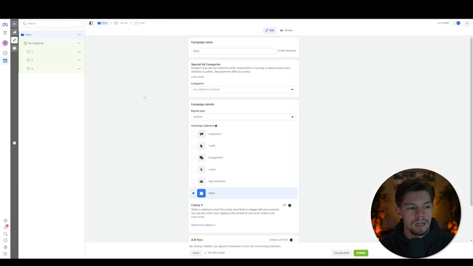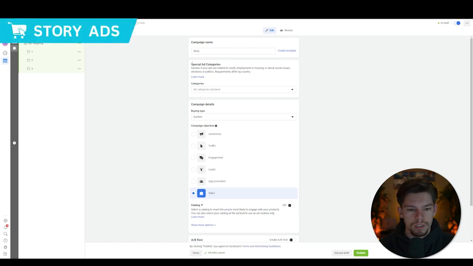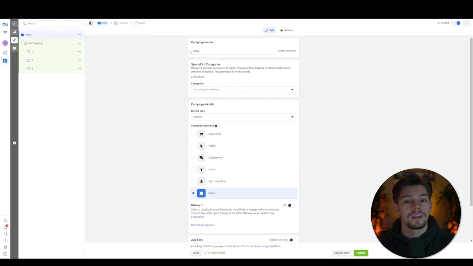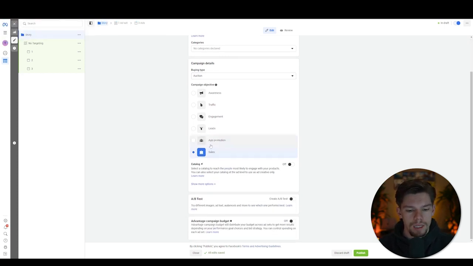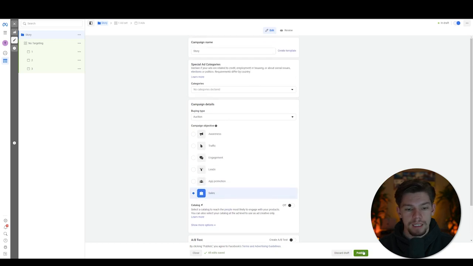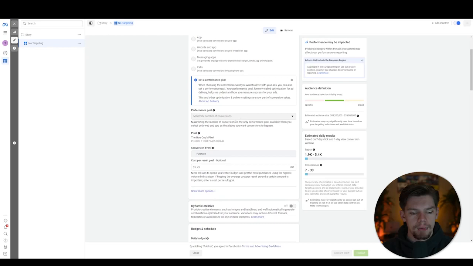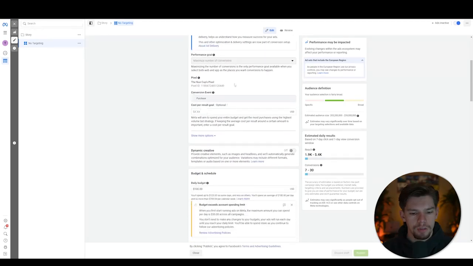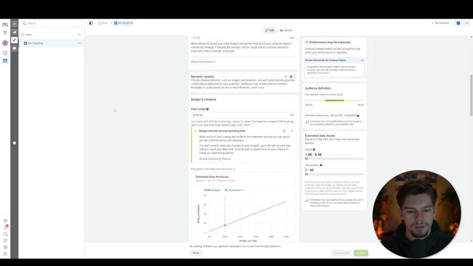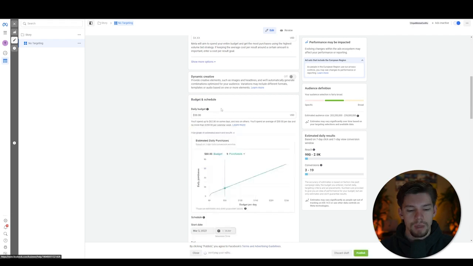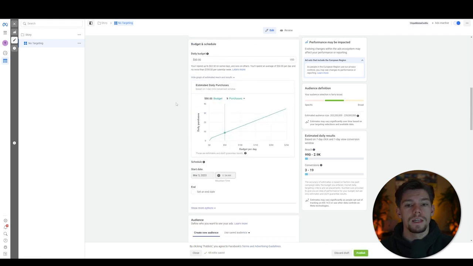I have everything set up, and I want to show you what it looks like. So I just started a new campaign. We're just calling this Stories. The campaign name is basically just going to be the placement that I'm going for because everything else is the same. So we have a story ad. Obviously, we're going to be doing auction, sales, and that's really all we need to hit for that. Ad group, I just label it no targeting, website, maximum number of conversions, purchase, make sure the pixel's in there, $100 daily budget. It's only going to let me do 50. So we'll have to do 50. Sadly, that just means we're going to be getting data slower. That's basically all it means.